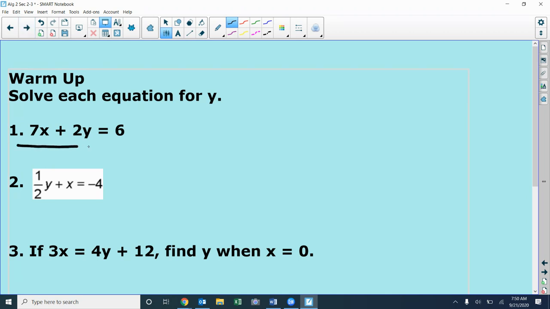Let's solve for y on this first one right here, and then let's solve for y. Why do I want you to practice to solve for y? Well, because we want y equals mx plus b, where that b is our intercept, and where that m is our slope. This is a skill you need. That's why I'm going to have you do it. You're going to get everything on one side but y. Give you a 30-second head start on me, and then I'm going to do number 1.